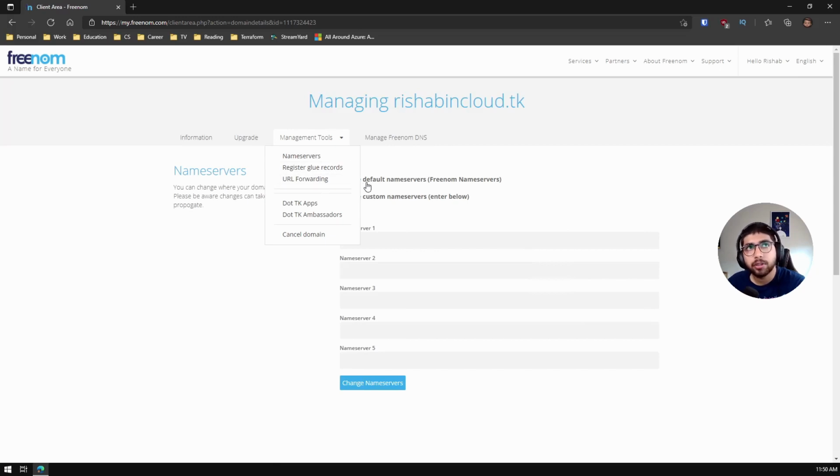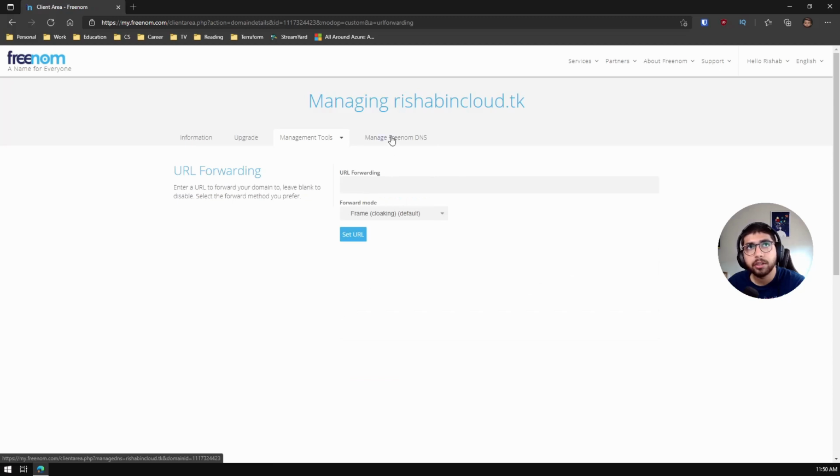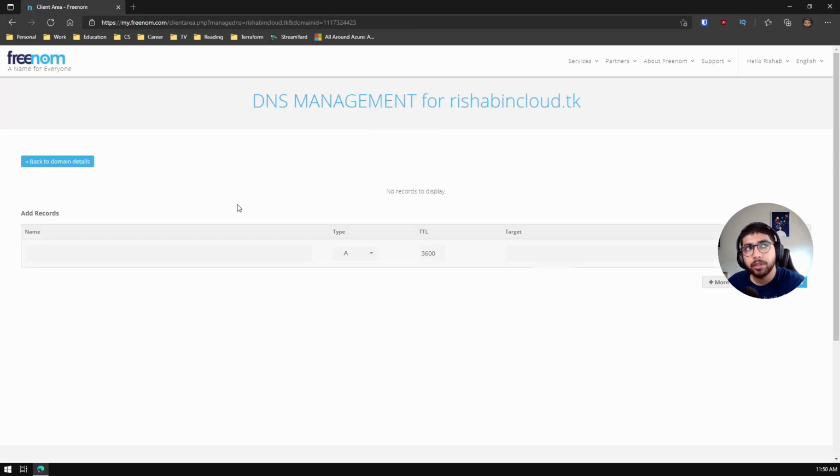You can also set up the forwarding rules here, and you can also manage the Freenom DNS if you don't want to move it to any other domain registrars. So you could add CNAME, MX, TXT records here in order to use the domain.